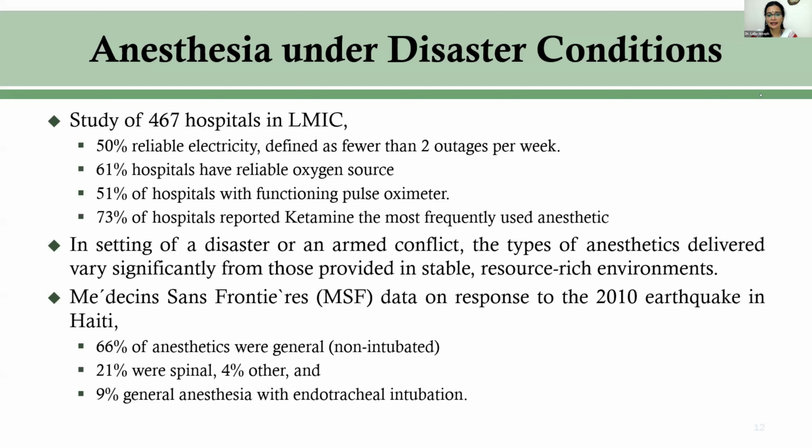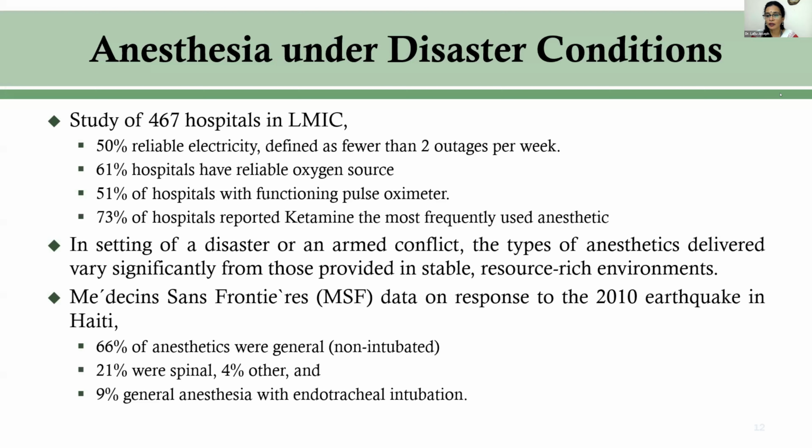In such a setting, even in a disaster, let's assume an armed conflict, the type of anesthetics delivered varies significantly from what is provided in a stable, resource-rich environment to what on the ground can actually happen. So anesthetists are used to handling emergencies with the limited resources they have, and they actually become frontliners when it comes to external disasters.